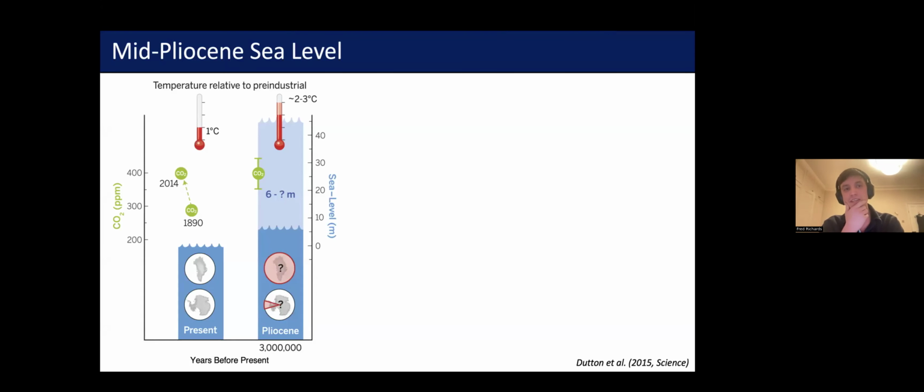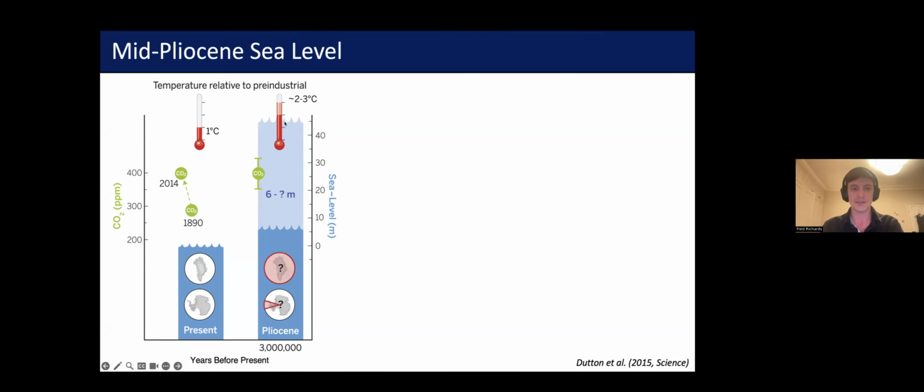And the reason why we want to understand mid-Pliocene sea level, and kind of correct out that dynamic topography effect, is that what sea level was during this time is quite a good proxy for where we might end up in the near future, because the mid-Pliocene had very similar temperatures to where we think we're going to end up, even if we do implement the Paris targets, and similar sort of CO2 levels, so about 400 ppm.